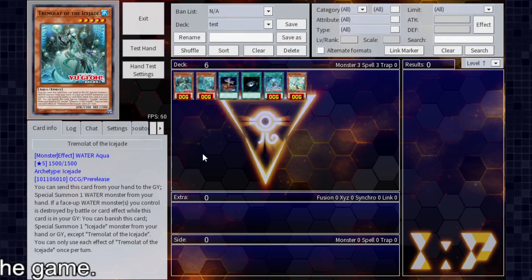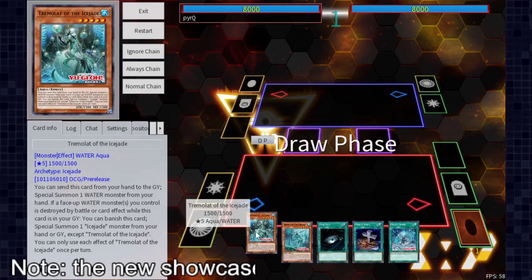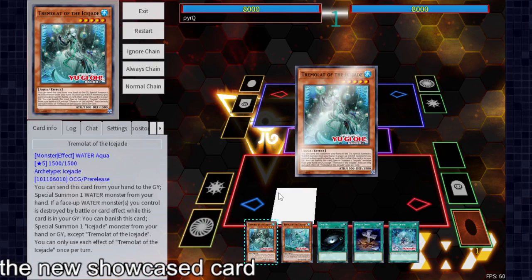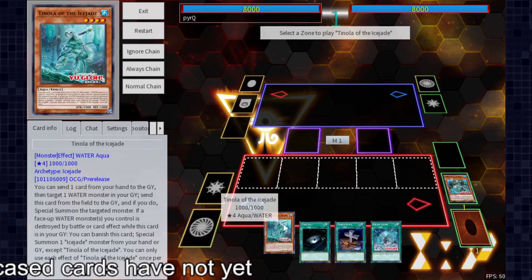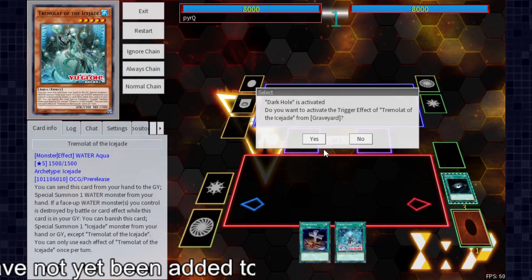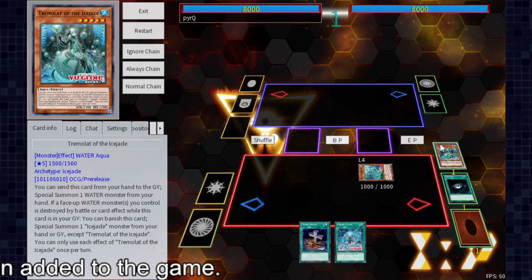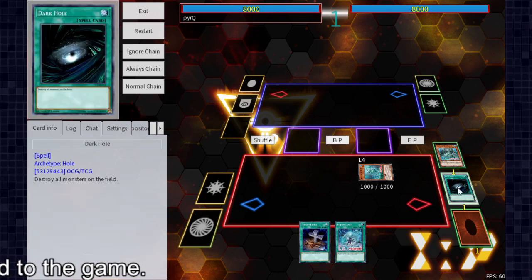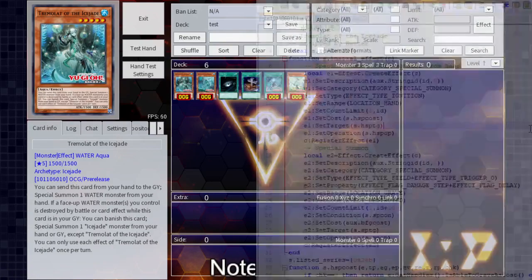Okay, so we're going to discard, no, send it to the graveyard from the hand, and special summon this one. And then Dark Hole, I guess, yeah. Activate. Special summon Tinola from your hand, okay, all good. And then if it's destroyed, okay, great, the effect triggers, and we special summon. I mean, we only have the same monster to summon back, but it doesn't matter. Okay, so she's done as well.